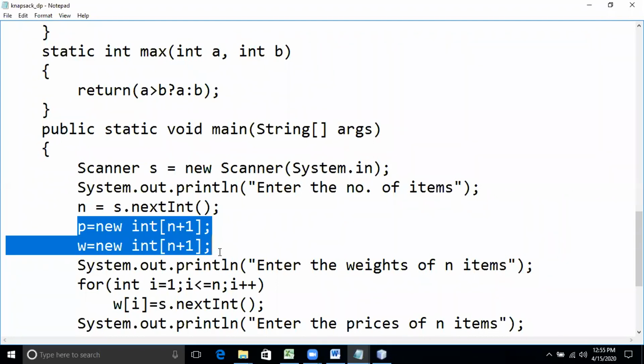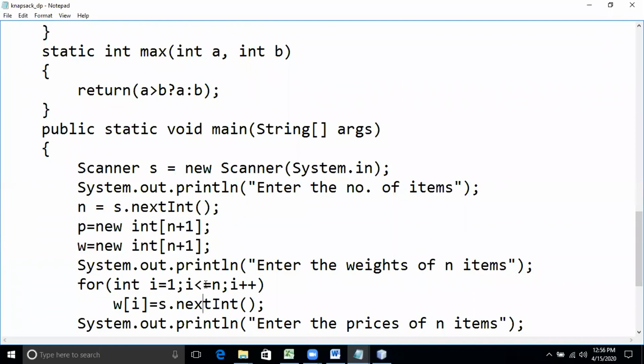So if you have 4 objects, 1, 2, 3, 4, n should go till what? 4. One extra memory should be given because we are not using the 0th index. So for that reason, I'm giving n plus 1, n plus 1.